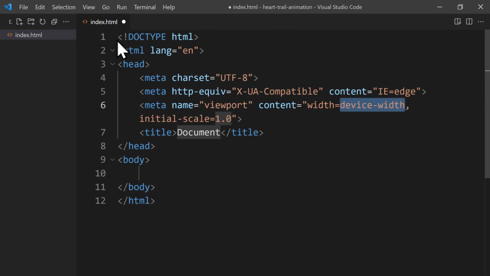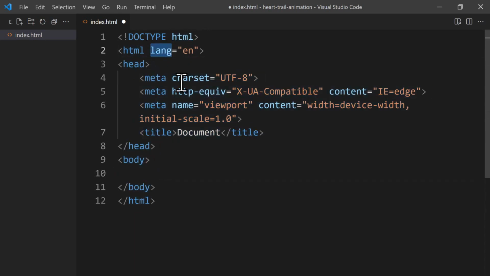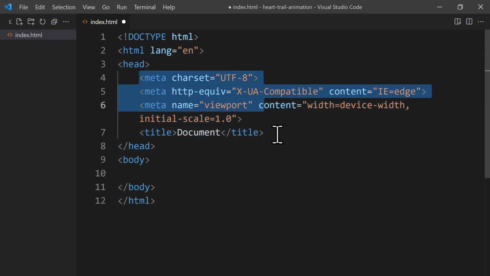Now we have the HTML5 boilerplate, which has the doctype, which tells the browser which version of HTML the page is written in. And in our case, as we are using HTML5, we just need to have HTML here. Then we have an HTML tag, which covers the head tag and the body tags. The lang attribute inside the HTML opening tag sets the language of the page. And in our case, we set the language to be English by just writing EN here. Then we have the head tag. The head tag has metadata tags and also the title tag.